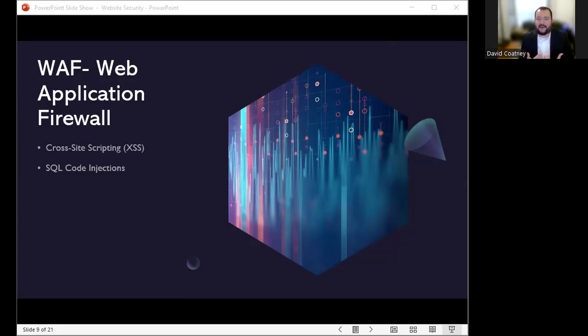Whereas XSS attacks will often redirect users to a fake website to extract information from them, and they can download malware and impersonate their target. So SQL is basically trying to access your database. They're going after your information, whereas XSS is targeting your users. And essentially, a web application firewall acts as a shield between your web applications and the rest of the internet. So it monitors all the traffic that's trying to pass through the web app, and it's blocking any attempt to exploit vulnerabilities.